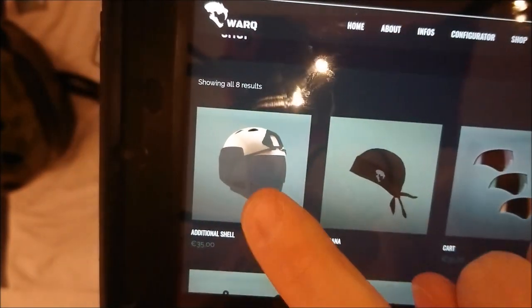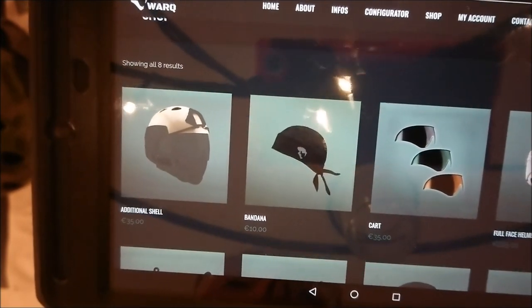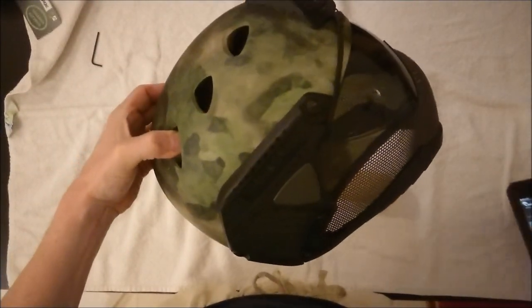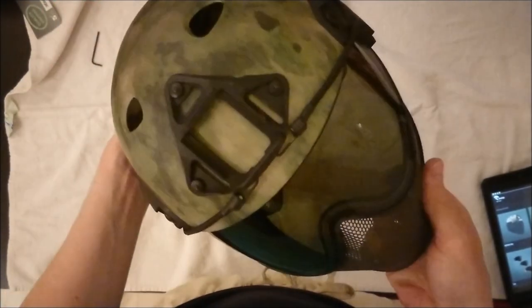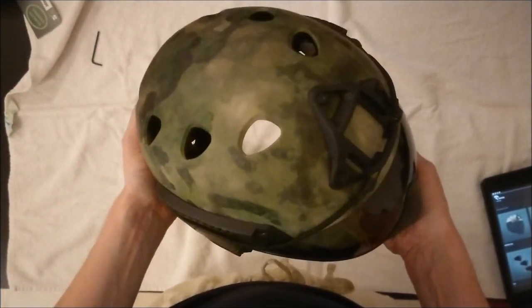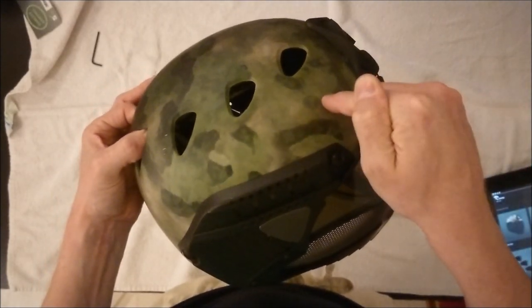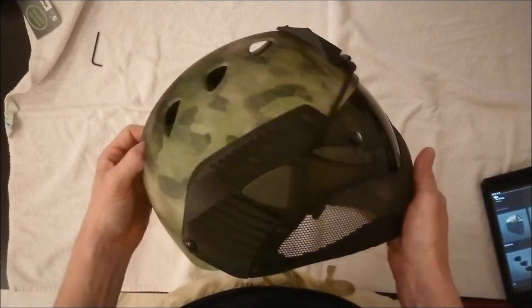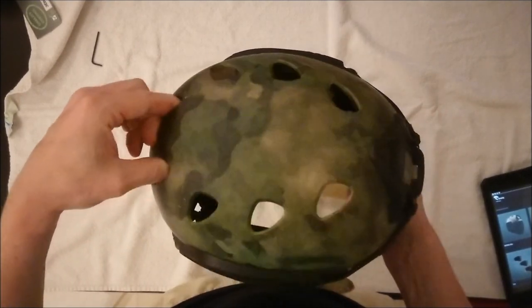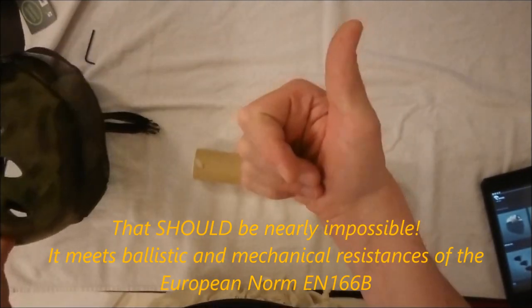Additional shells. That's pretty smart. The first thing I thought was, that's pretty stupid. Why do you want to buy different shells? But no, because if you want to be tactical black, for example, you want to be a SWAT member, or you have, for some reason, you want to do full black, black mesh, black helmet, black dome or shell, but you don't want to pay for a full helmet, but you still want to use a camo version when you play as a normal player out in the forests. You can just swap the shell and exchange everything. Or if you somehow crack or damage your own helmet, you can exchange it. So it's pretty good that it's modular. That's pretty smart, WarQ. Thumbs up for me.